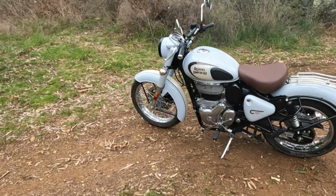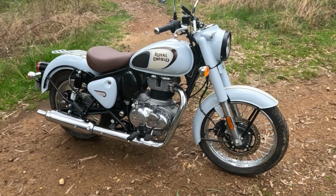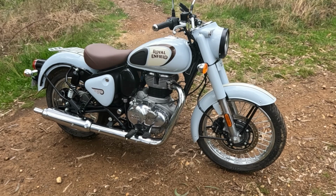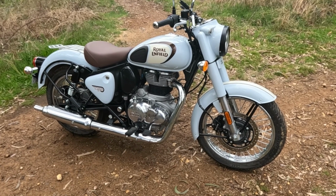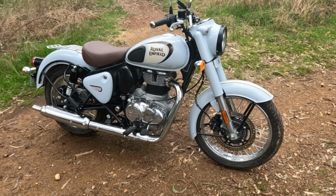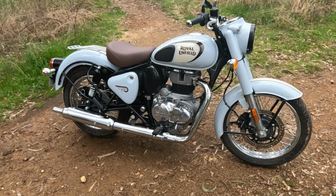So if you're on the market for a bike like one of these, I'll give you a few specs on it. First off, the going price of one of these is roughly $8,000. This is virtually what they class as a base model. This was a halcyon grey. And they go up to around about 8,800 in Australia for the chrome. So whatever country you're in, just convert it and it'll be up around that similar price in your currency.